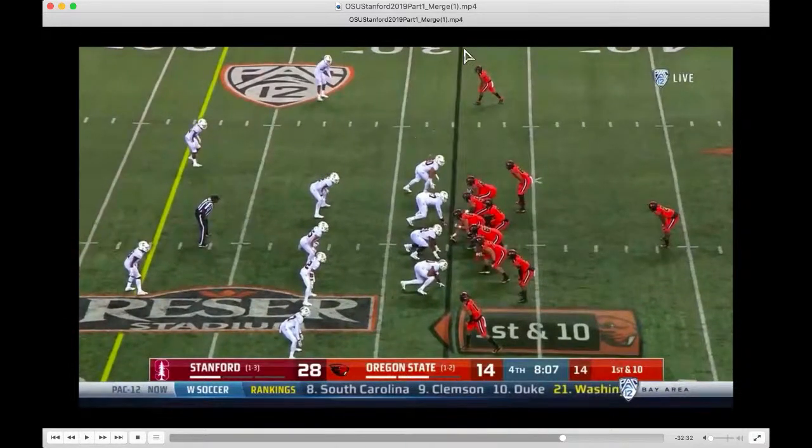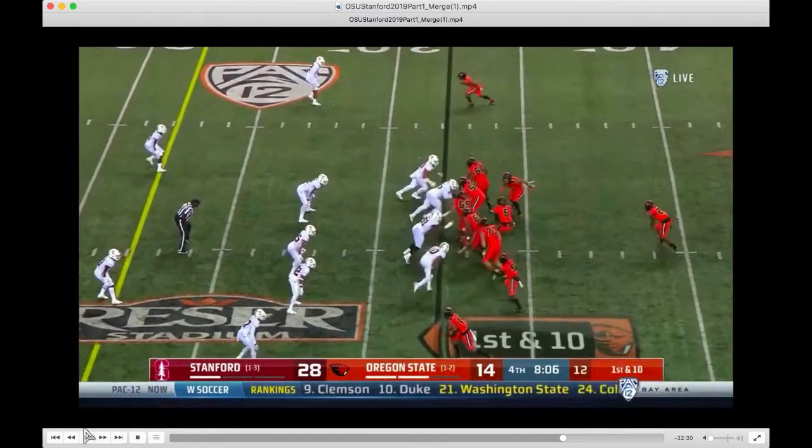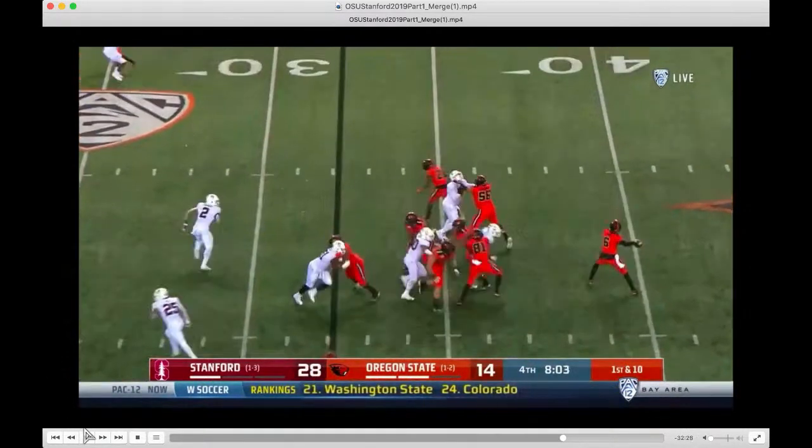I think in this case, because this guy's starting the play so wide, he's fine having to bubble out and take that extra horizontal movement to get outside. They're kind of using this compressed split to hold everything down inside and then running that guy out to the sidelines. And Stanford's maybe not in the best alignment for taking away this whole shot.